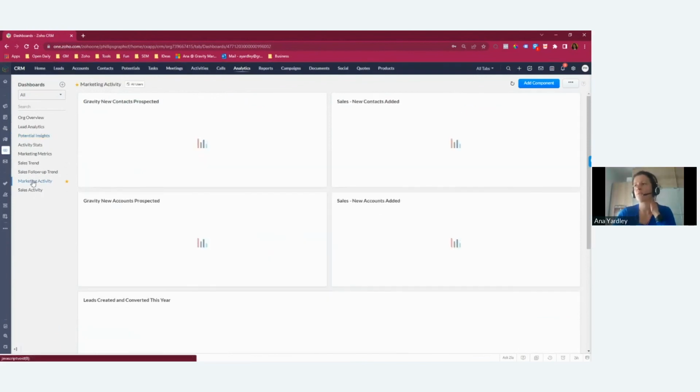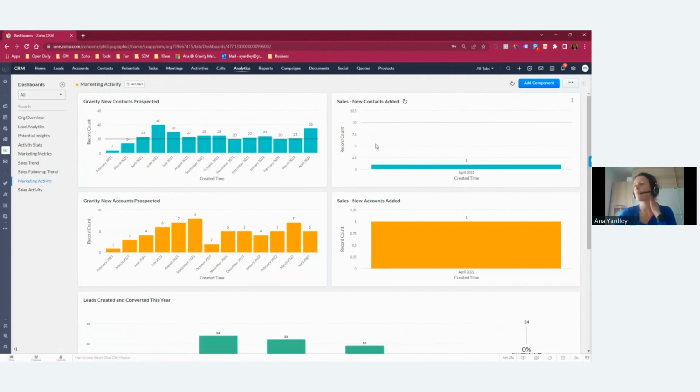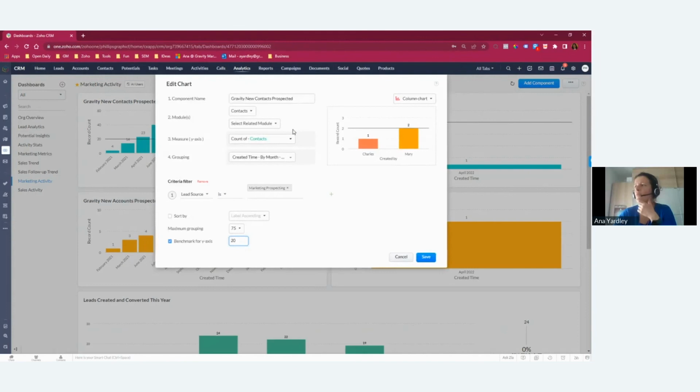So this is an example where I want to track. In this specific case, as a marketing team, we are prospecting. So we're doing the first step, searching the market, prospecting names for this account. So I'm going to show you what I'm tracking here, right? What I want to track is how many contacts are being created, and this is tracking activity. I name it who is doing it. My measure is the count of contacts that are created by month, and then the lead source in this case is gravity prospecting. And I want to benchmark because I have a target. I want to make sure I reach at least X per month.